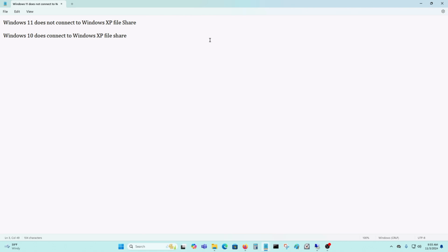But that's what I wanted to share with you today. So whatever you plan to do, just make sure that you have a plan after October 14th, 2025. If you have an older computer that does not meet the requirements to upgrade to Windows 11, then you'll have to take one of the three options. One, pay for additional support from Microsoft for 3 more years. Two, turn it into a server. Three, install Linux on it. And those are the three options you could take.